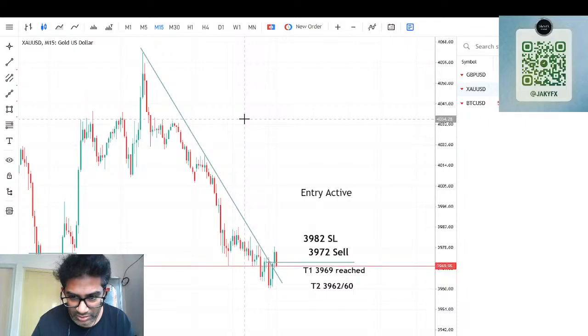Those who are risky traders, you can put your stop loss on a trailing level based on your entries and wait for the second target, but after booking partial profits at the current level, which is our first target, because we've reached the first target at 3969. Safe traders exit, book your targets and exit.